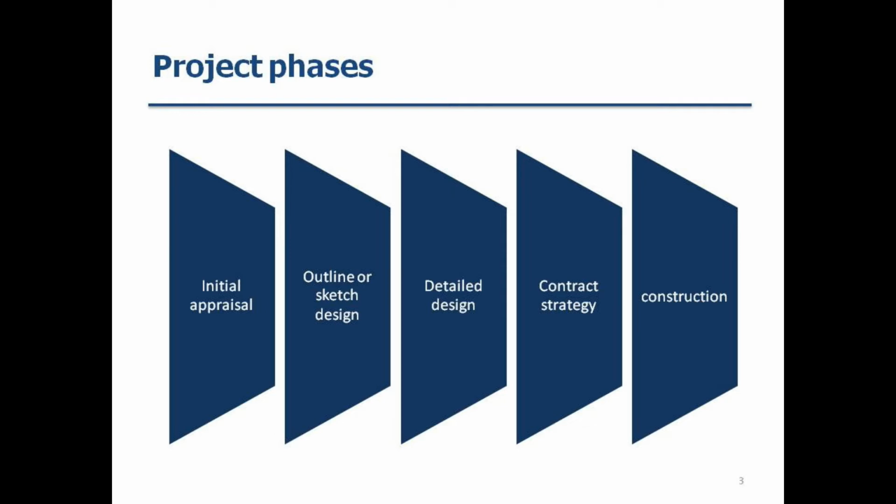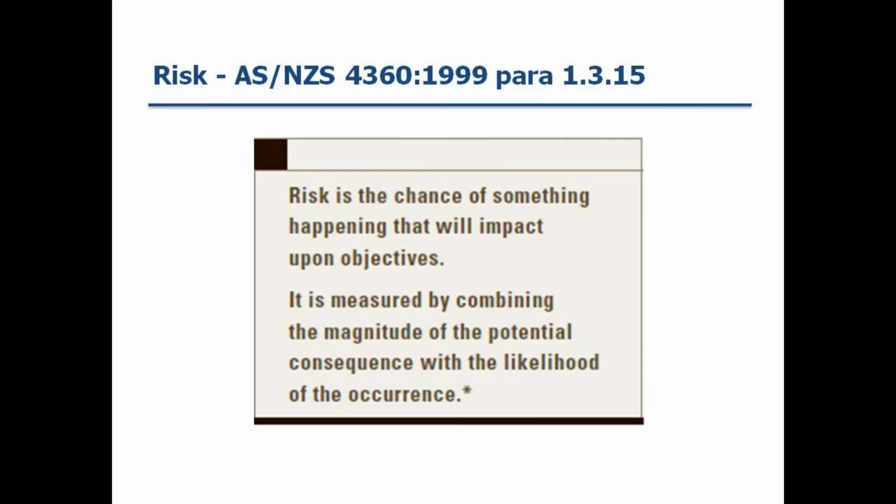The correct application of risk management can assist greatly in a positive commercial outcome with the project, with optimal time, cost and performance being achieved. It's important to note the phases of the project to which risk management applies, which I've outlined here. So the initial appraisal, the outline or sketch design, detailed design, contract strategy and the construction all require a risk management approach.